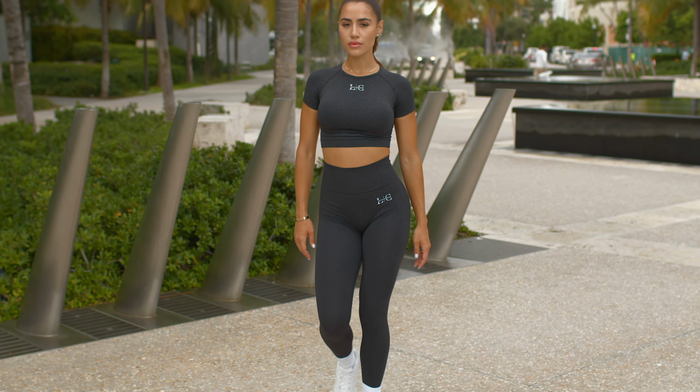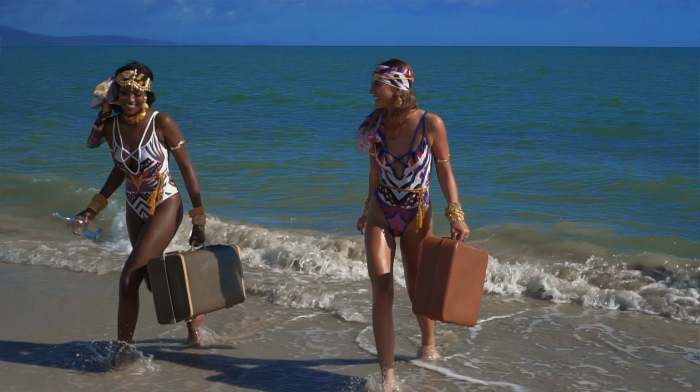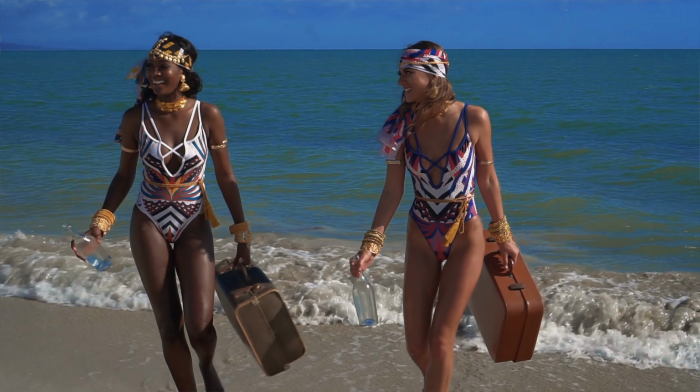One of my favorite movements is where I'm coming down and I'm easing myself into the scene, so I'm revealing, so it kind of builds some anticipation into the shot. And so there's multiple ways you can do that. You can start from the bottom and come up. You can even come from the top and come down.